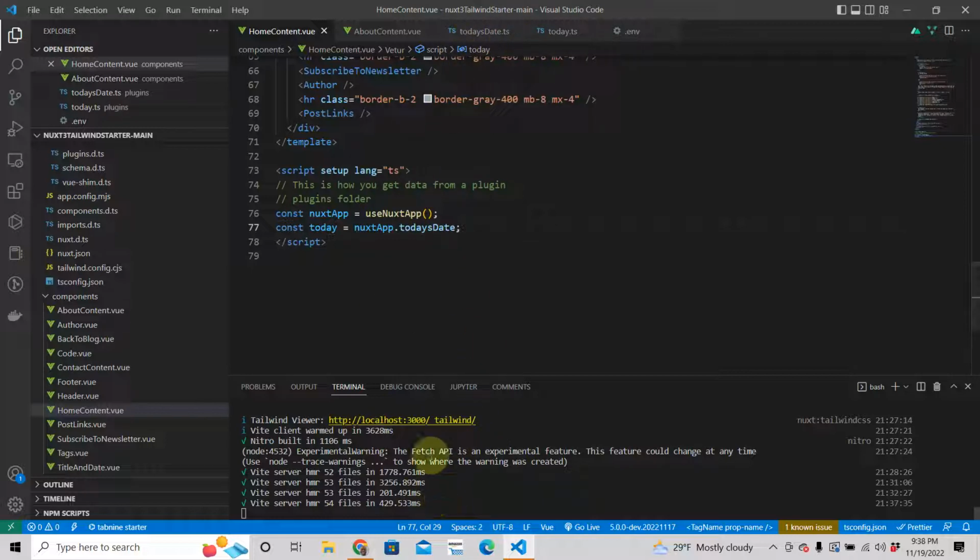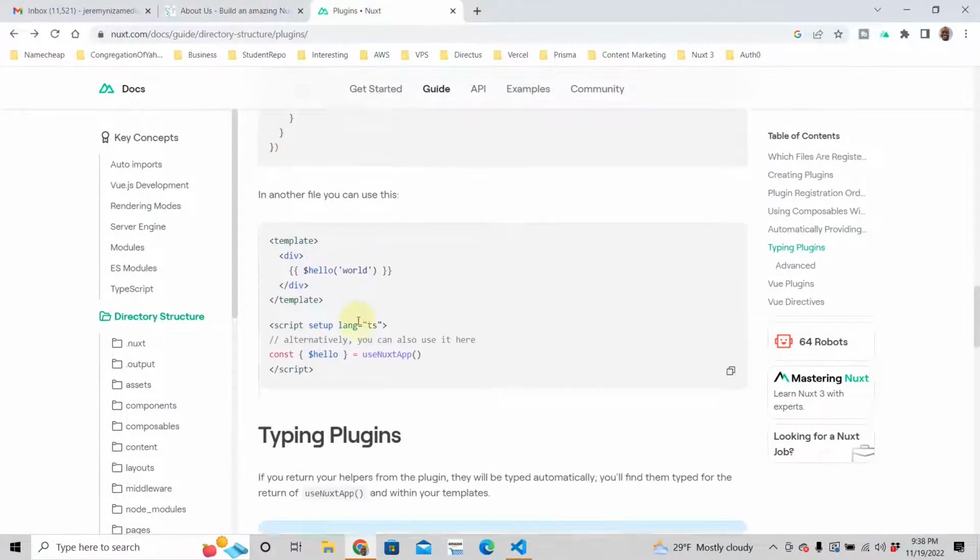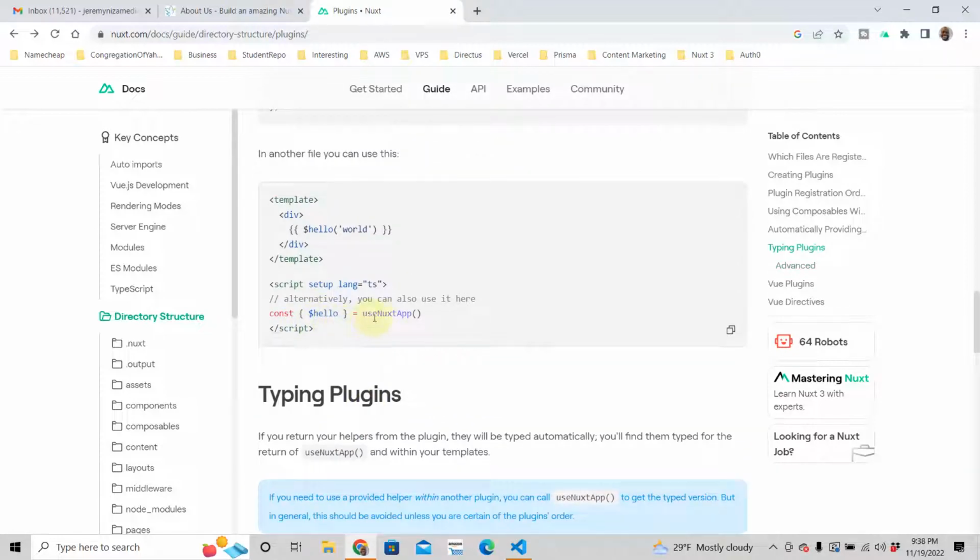So all we gotta do here is to say, you know, useNuxtApp and then get that component. Alternatively, you can also use it down here. So now that means that we don't have to use it here.